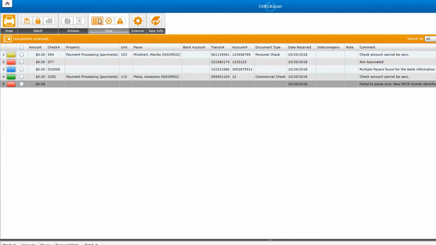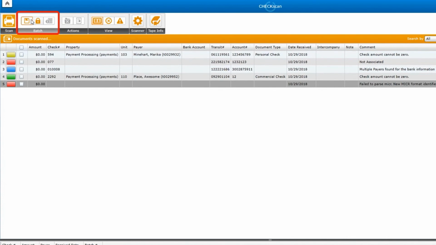Speaking of reporting and posting, the Actions section has two buttons. One for Delete All Checks and one for the Unposted Report, which we use to review our work after the association process is complete. We have a Save button in the Batch section so that we can save our work periodically, just like we do when working on an Excel or Word document.